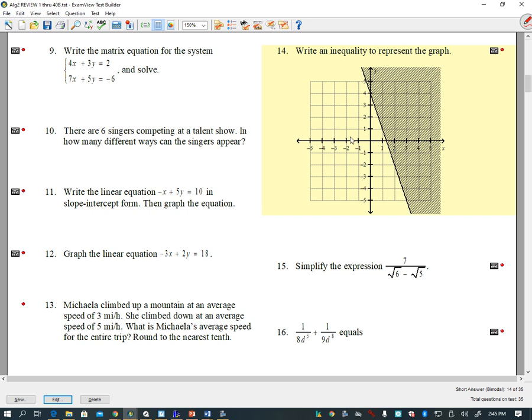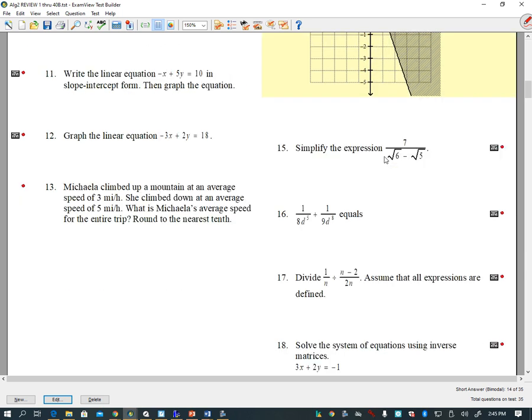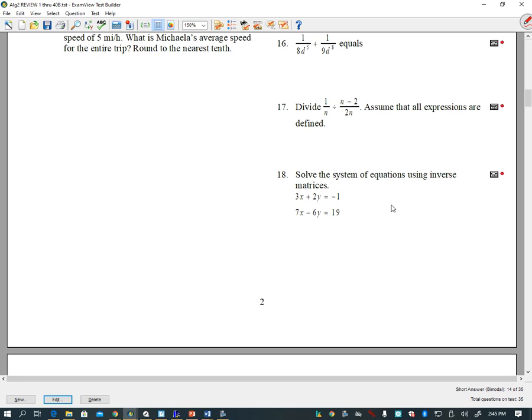Okay, what's next? 9, 18. That's the last one I have on my list. And Yanalise, I haven't called on you in a while, so you help me out here. Okay, solve the system of equations using, we don't have to use inverse matrices. How do you want to solve number 18? How did you solve it? You got it wrong. Okay. We can solve this doing a matrix if you want to do. Do you want to try that?